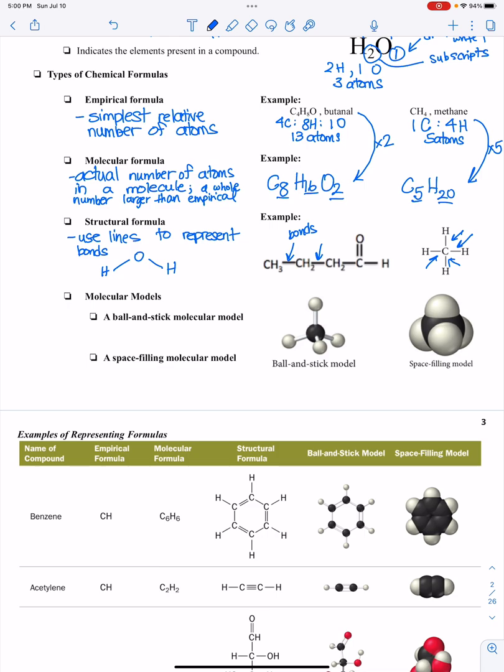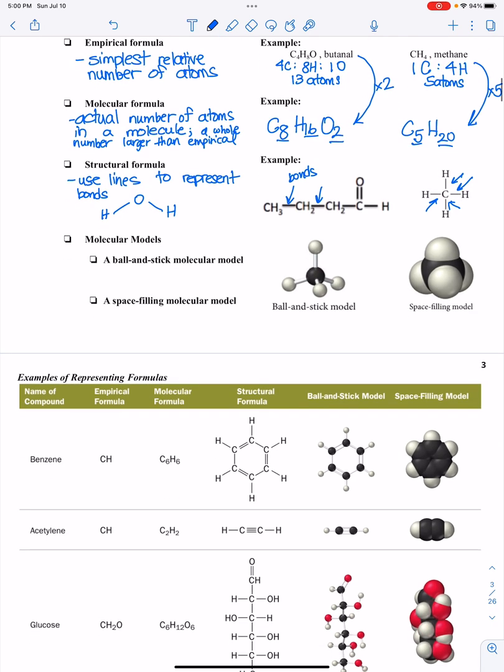Okay? We could also use molecular models, which are like circles or spheres to represent atoms. So again, here we have, let's just say this black circle is carbon. Let's say this is hydrogen. This would have 1 carbon, 4 hydrogens. This would be the ball and stick model for CH4. We could also use a space filling model where we don't have these lines, where they're all just connected as circles, kind of connected together. This is also CH4. You could see 1 black circle carbon and then 4 of these white circle hydrogens right here. So I just wanted to show you different ways to represent compounds.